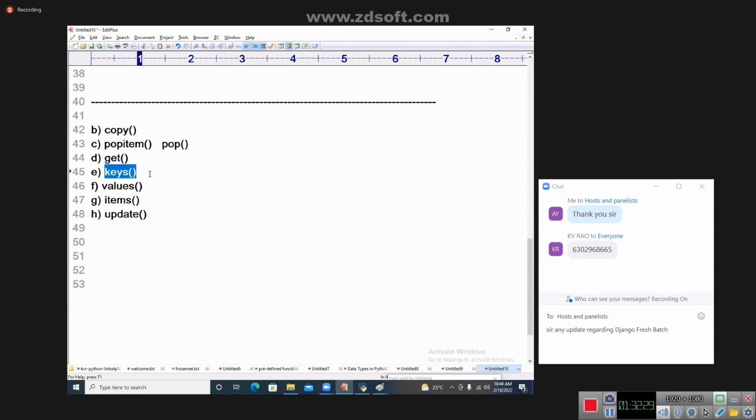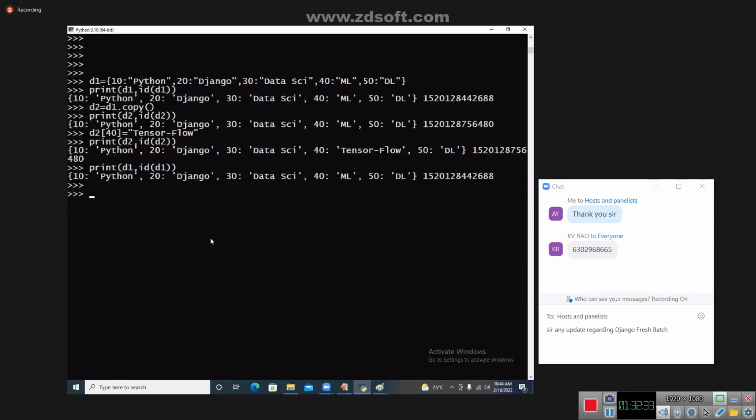I'm about to explain that. len of d1 dot keys. d1 is an object; you get the keys. How many values do you see? 5 keys are there: 1, 2, 3, 4, 5. Ritesh, are you understanding? Very good. Confirmed.